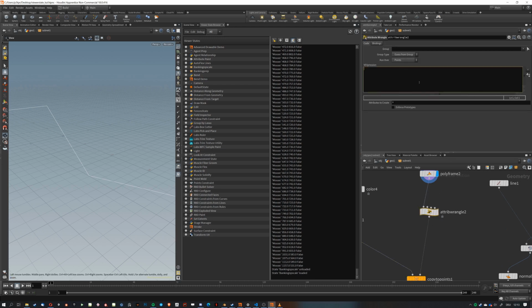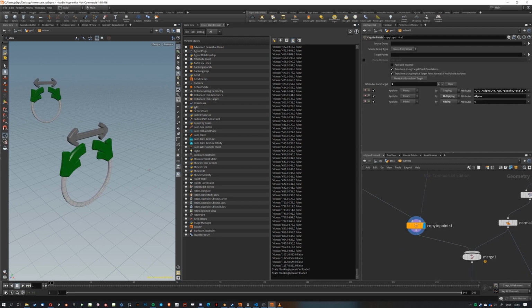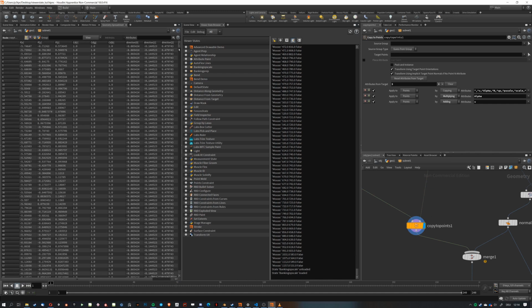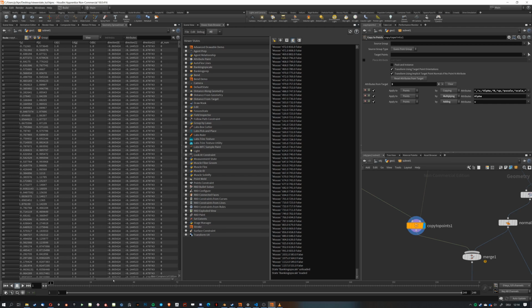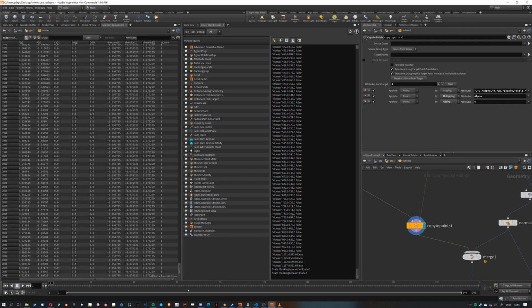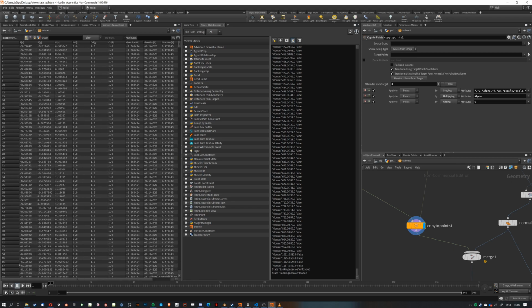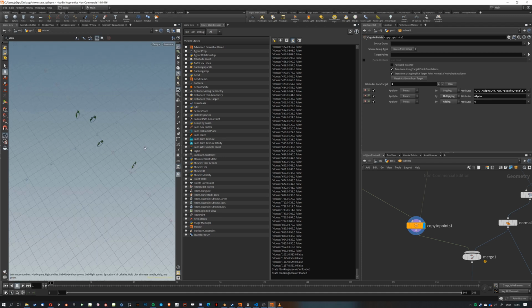So I'm gonna create this here, and I'm gonna say v@direction equals @N, and also we probably want to have an attribute for the point number, so we know which value to actually change with the viewer state. So i@ptnum equals @ptnum. And now if we go here and we check the point attributes, yeah, we have direction, we have ptnum. And does ptnum work also? Yes, it does. So here we can see it goes from 0 to 3, and we have 4 points here, so that is perfectly fine.